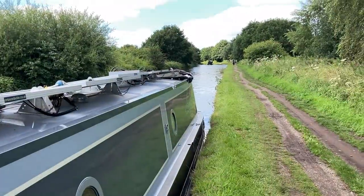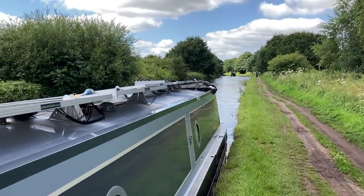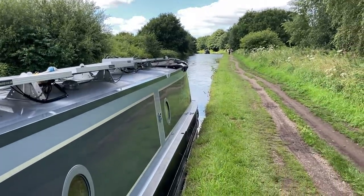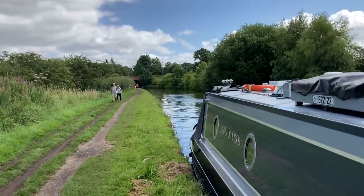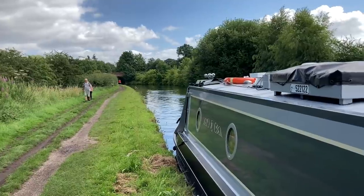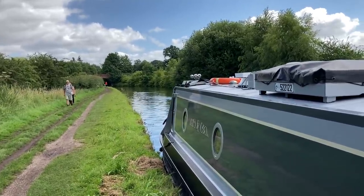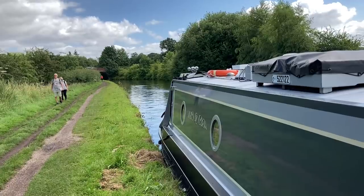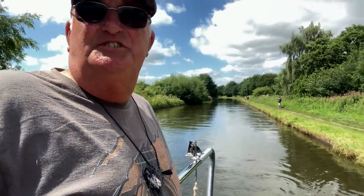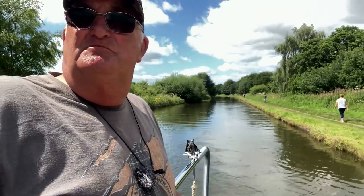We've just pulled up on a lovely little sunny spot just short of Dunham town, and it's a nice bit of moor in here. It's a bit on the busy side, but we've just sent Chris and Smudge off to do a recce on the visitor moorings at Dunham town, and I'm just waiting for her to report back. Just got word through from Chris on the radio that it's worth going through the next pair of bridges, and there are some moorings available, so we're gonna move down. She's gonna wait for me and see how we get on.